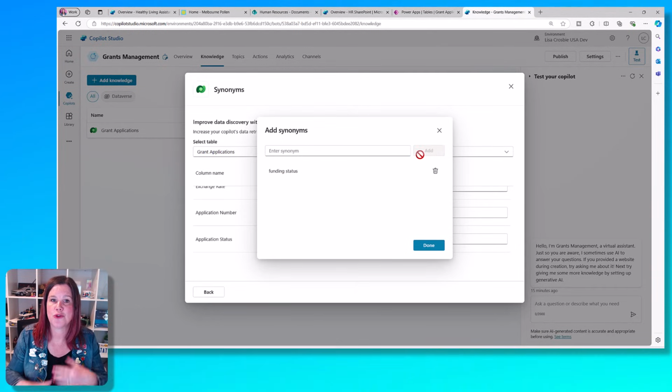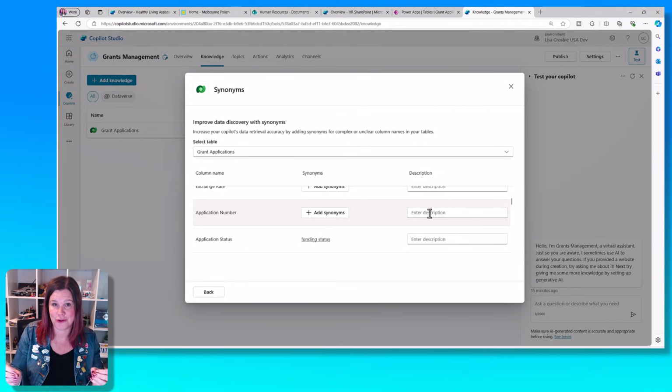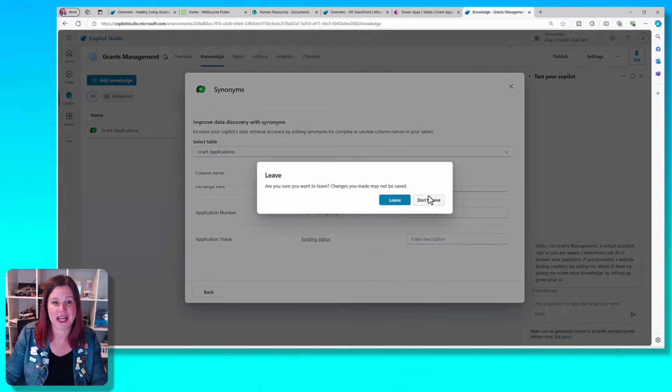Make sure you put in the language of the everyday users to give it a better chance. And you can also add descriptions for each of those columns. If you do the work here to make sure that you are taking database language and turning it into user language with these descriptions and synonyms, you'll end up with a much better result.